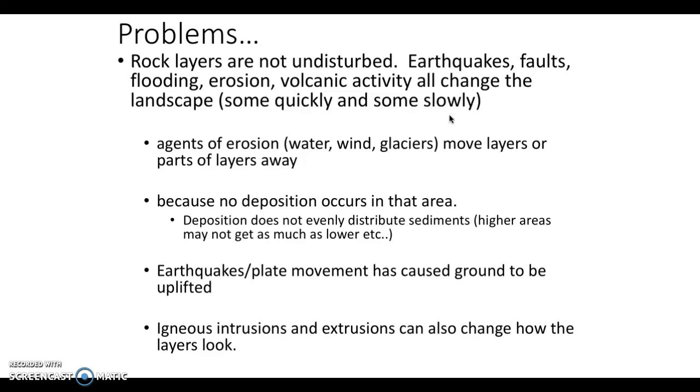Deposition, which we're going to write down in a second. This is how sediments are deposited into an area. So if you have a higher canyon and a lower valley, the deposition is going to happen in different ways. And then the earthquakes, plate movement, they cause the ground to shift. And then you have that igneous intrusion or extrusion. This is when magma seeps up from the mantle and injects itself through rock layers. So that is going to be newer than the rock layer that existed there before. So this is all the stuff that geologists have to take into account.